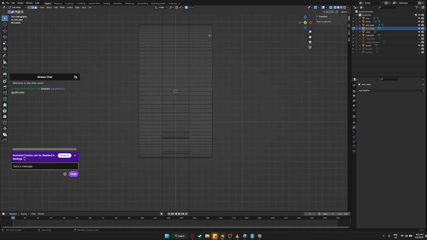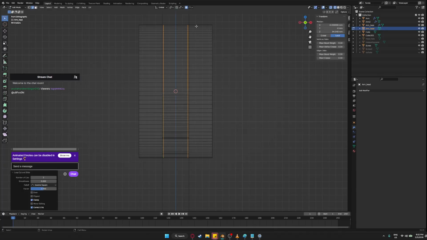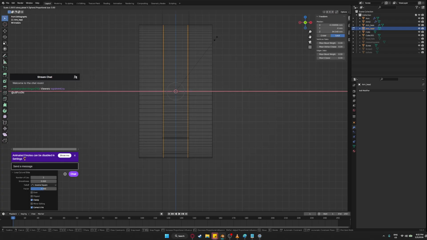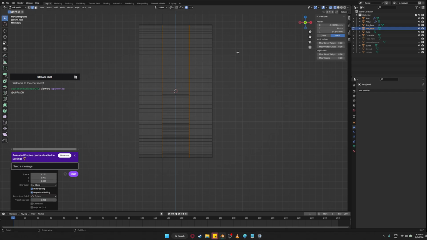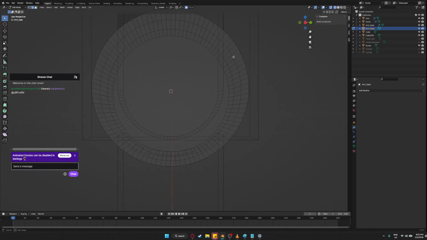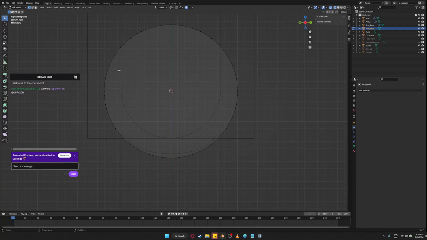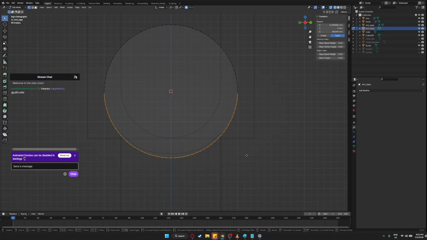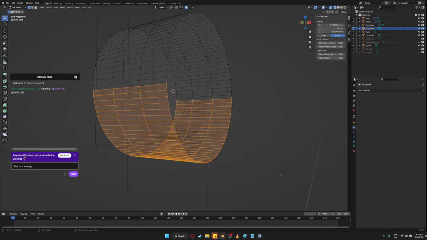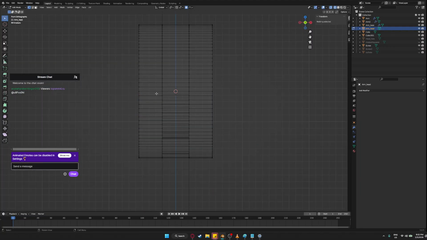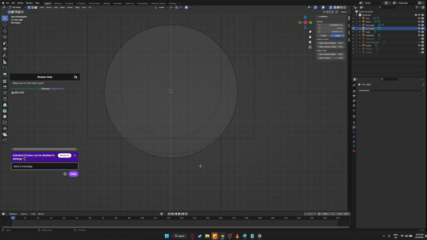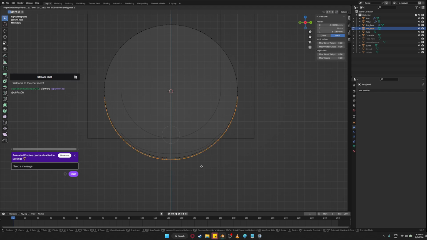Now we're gonna add loop cuts to it. There we go. And then we're gonna take the vertices over here, and we're gonna extend them down. Wrong. We're gonna take these vertices and then extend them down.